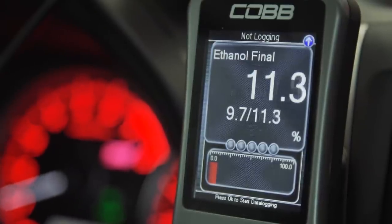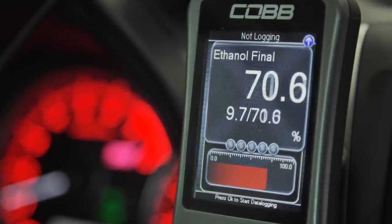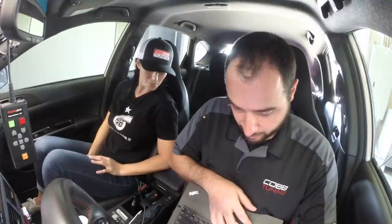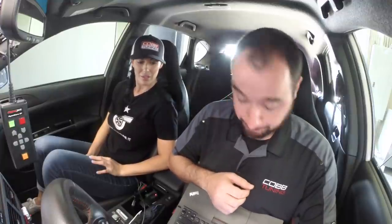And then if you look here on the Accessport, what we're going to see is the ethanol start to rise. Okay. And we're just going to let it stabilize a little bit. Take a look at some of the readings I'm getting here, see how the car's running. Everything's looking good so far, and it looks like we're going to end up with an ethanol content of right about 82%. Oh, cool. So that's plenty for us to see full power.